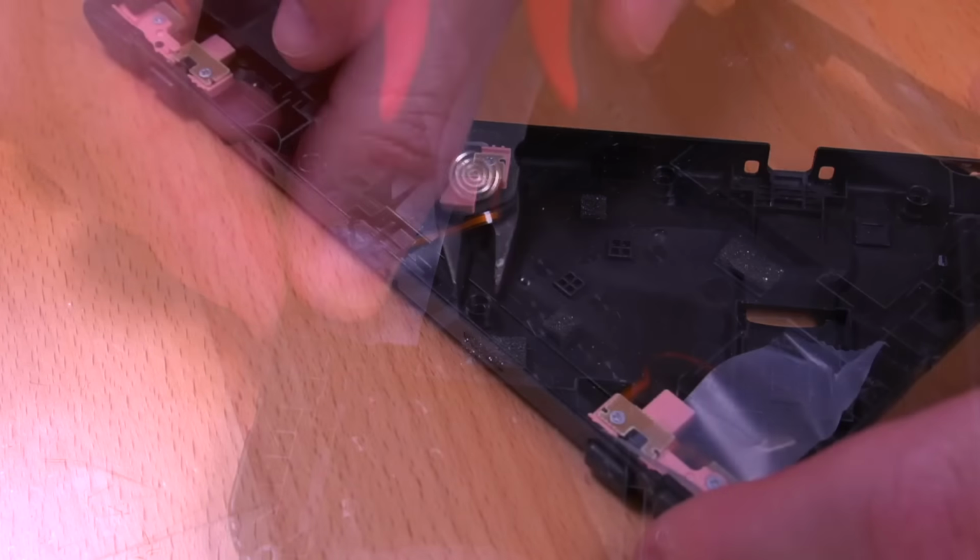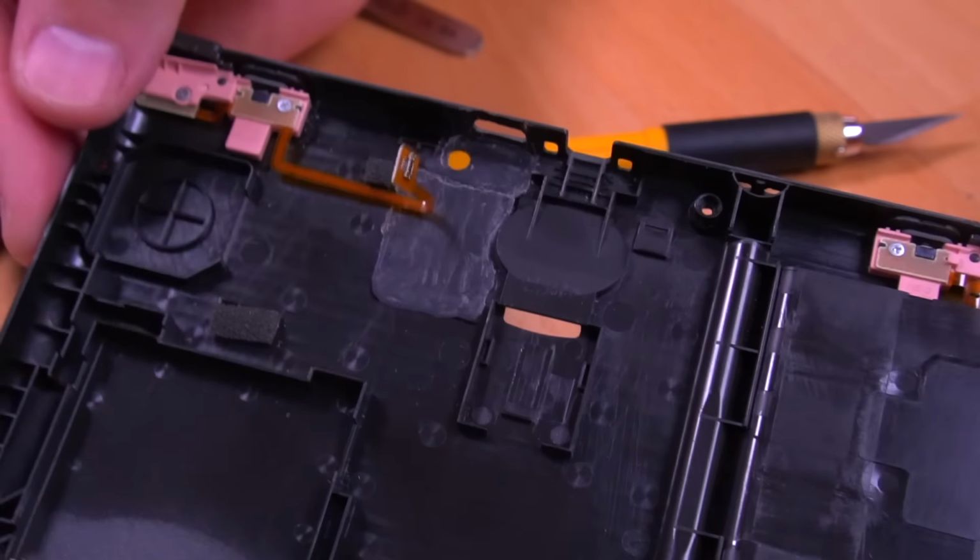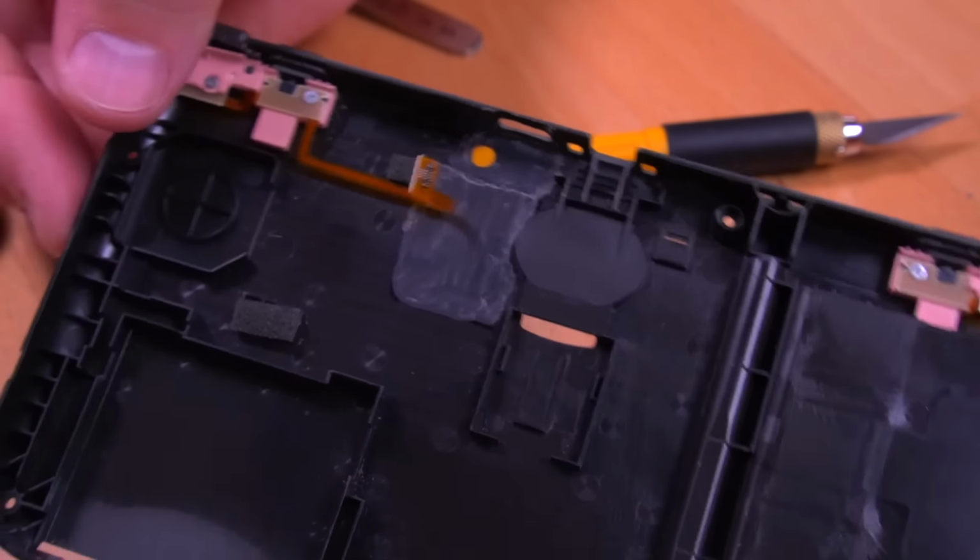And then, with a precision file, I very slowly began to widen the opening and create the shape of the USB-C port, constantly checking my work and making small adjustments at a time. This process took over an hour, so definitely take your time and don't rush it. And here's all the trimming that I completed on the back shell. It's a lot of work and requires a ton of patience, so definitely take your time.